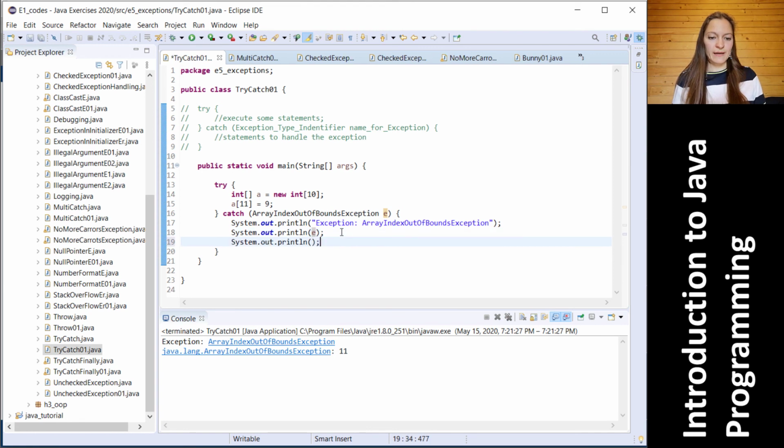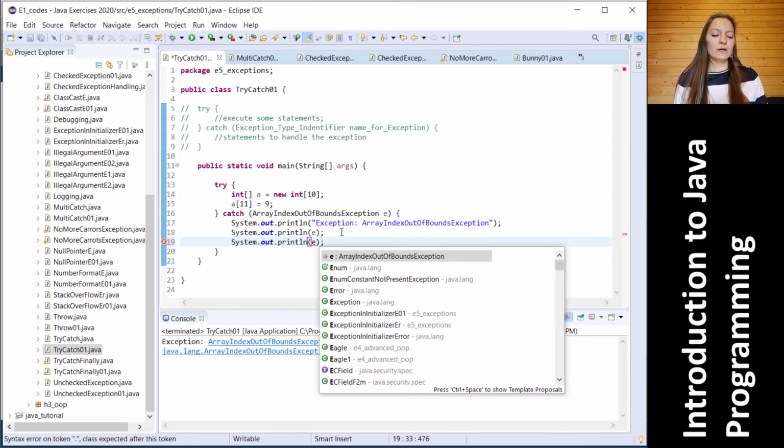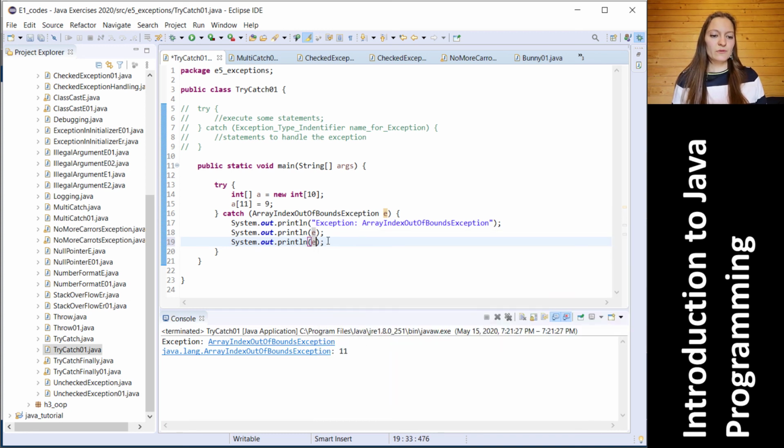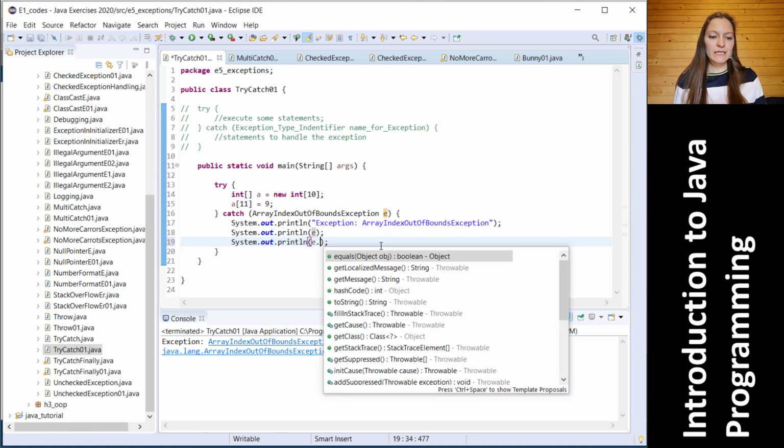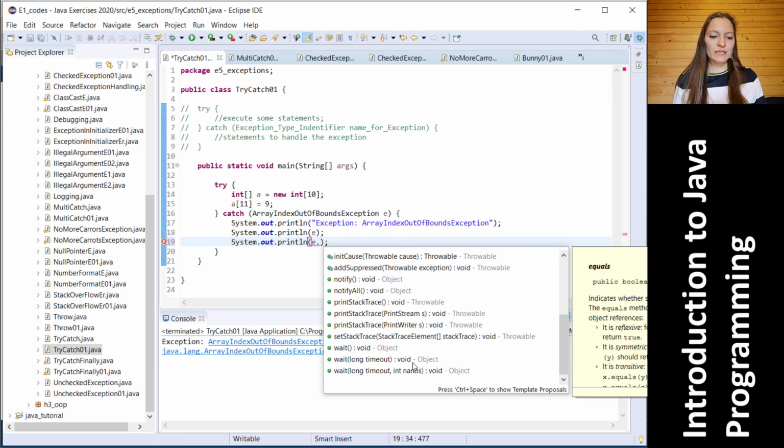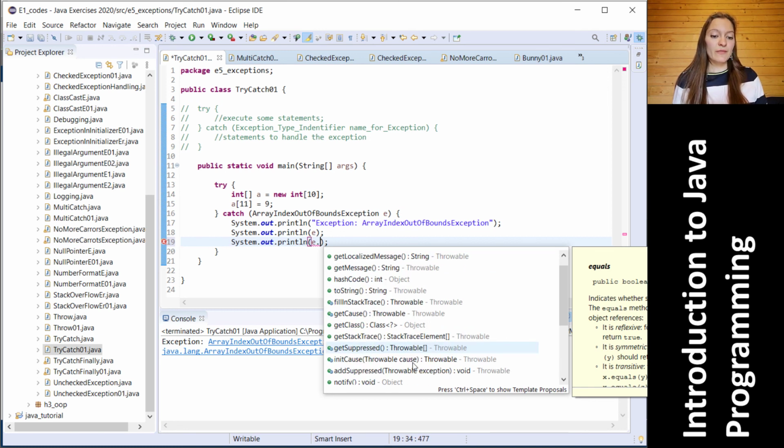Next, what else can we receive? We can use some methods that are available from exceptions. If you write the name that you gave to your exception and put a dot, then you will see a lot of different methods here.